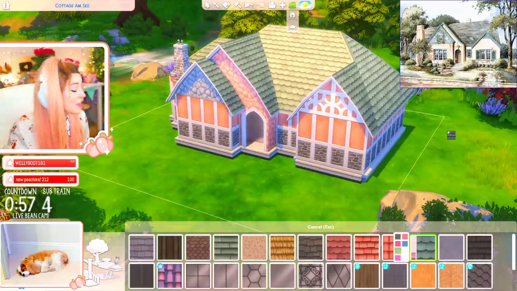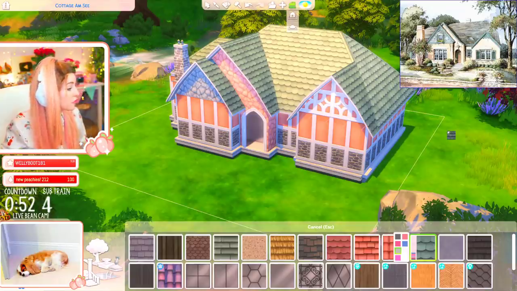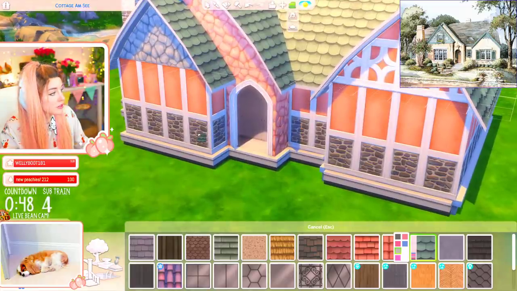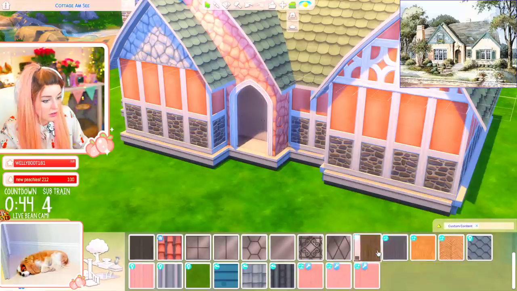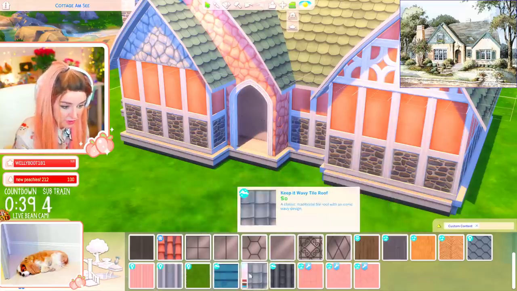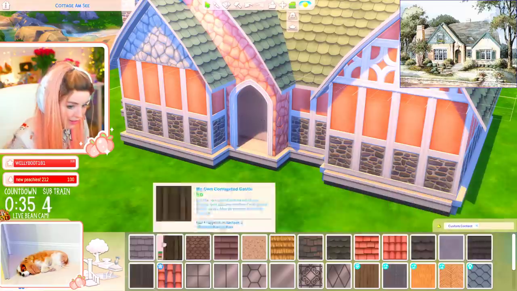And Saz, the stone on the bottom pink is from Get Together, if you want to match the stone from the roof. Oh, this. For the roof? Can you do that? Get together stone. Get together. I can't see it.